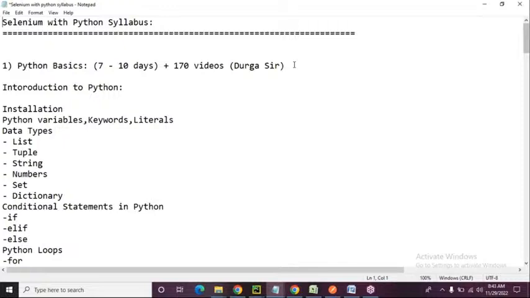If you see Flipkart and Amazon, they have hybrid applications, and on top of that they also have web applications. You can directly launch Flipkart, Amazon or Google and automate them. So what I am trying to tell is Selenium is the most in-demand tool, which means every company utilizes it. Selenium can only do web application automation.